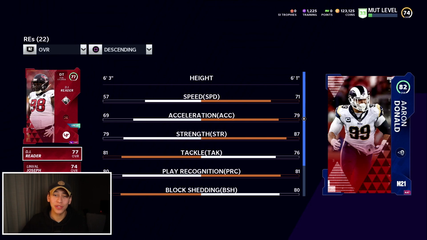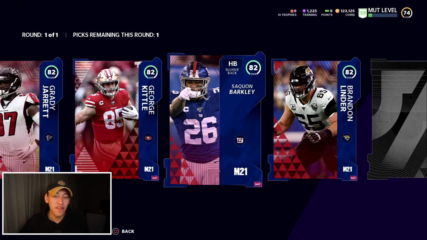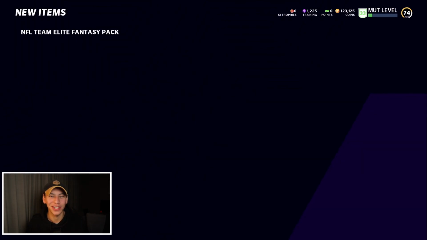Looking at someone like Aaron Donald, just to see how much their ratings have dropped. Speed 71, that's 2 or 3 down from his core elite. When you go down to his block shed, his power move, his finesse move, they're all down 4, 5, maybe 6 ratings, maybe even a little bit more. So as you can see, this card's not going to be anywhere near as effective. If you have a favorite player and he's one of the choices, you might just want to go ahead and add him to the team, but I think Saquon Barkley is going to be the best option. That's why we're going to add him to the team just like that.